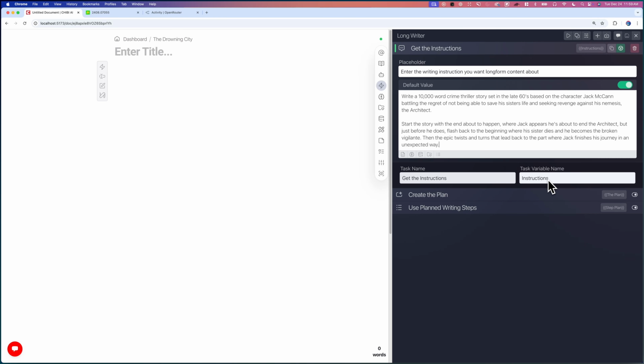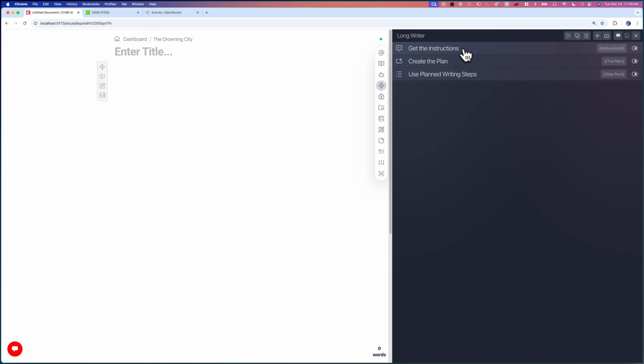Down here, one of the things about Chibi actions is that when something happens inside of a task that needs to pass information down or along the chain, we call this a sequence, a chain of events, right? So we've got 1, 2, 3. It's going to run from top to bottom. The information and context needs to flow down through the action, and we're able to name that context. So when I enter information into the pop-up box, it's going to go into a variable called instructions that I can use later in my action.